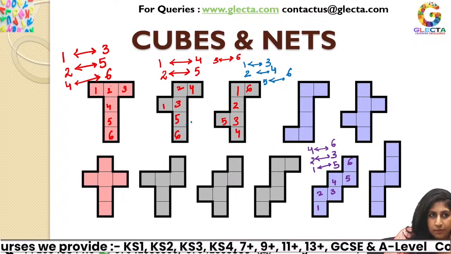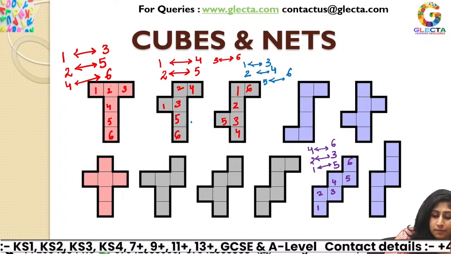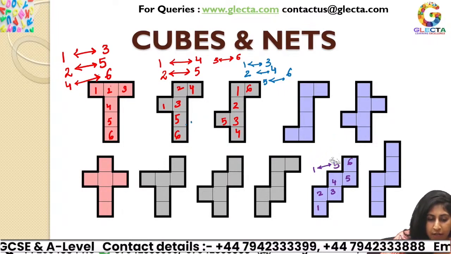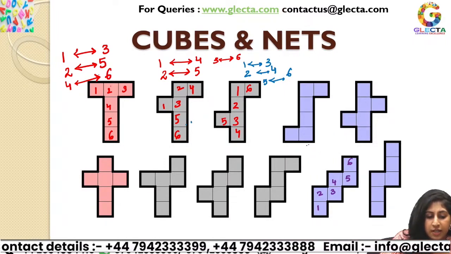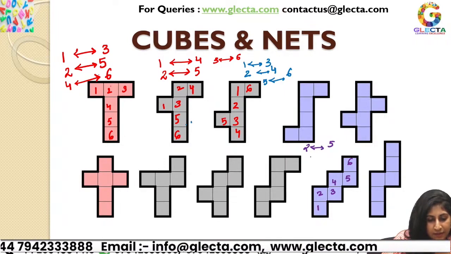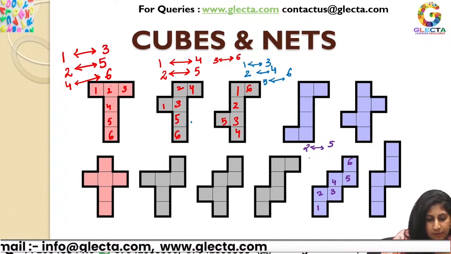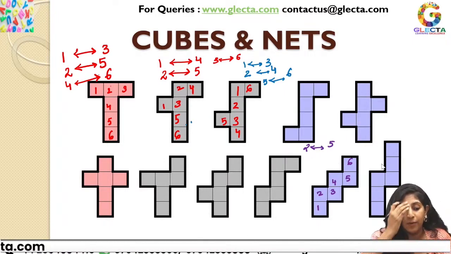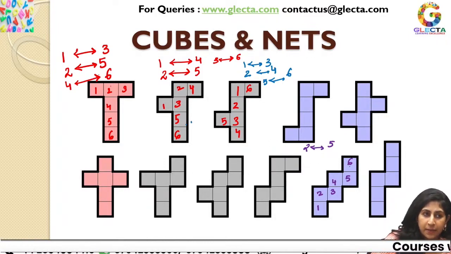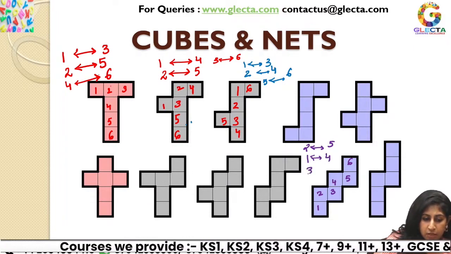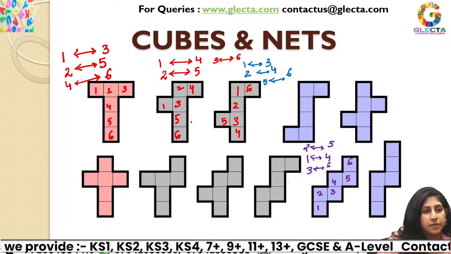I think the regular 2 will be opposite 5. What? 2 would be, okay, you're changing your answer. All right, now tell me, what are your changed answers? So you're saying 2 would be opposite to 5. Yeah. Okay. And 3 would be opposite 4, I think. 3 cannot be opposite 4. The ones that are together can never be opposite each other. Now if you see, okay, you said 1 and 3? No, 1 and 4. 1 and 4, all right. So then that means 3 and 6 are opposite, right?